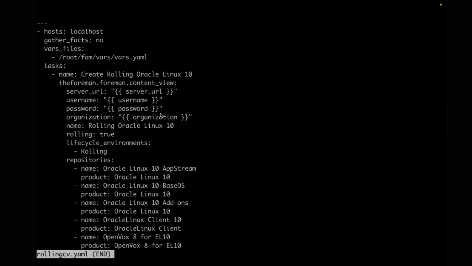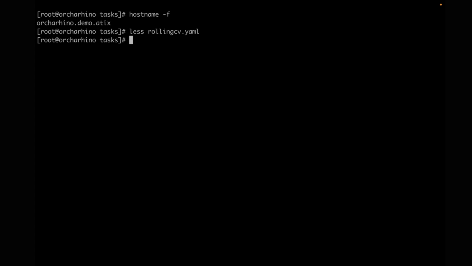Then I provide the name of my content view, rolling Oracle Linux 10. Rolling is set to true. I provide the lifecycle environment I would like to promote my rolling content view. And then actually, I just need to provide the list of repositories and the product from which the corresponding repositories come from.